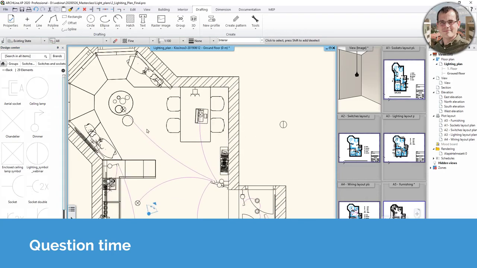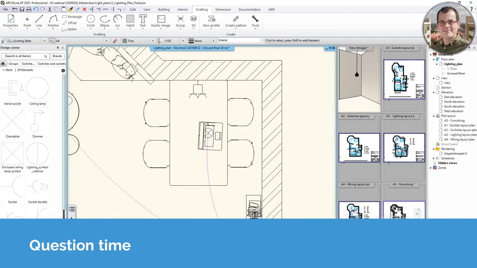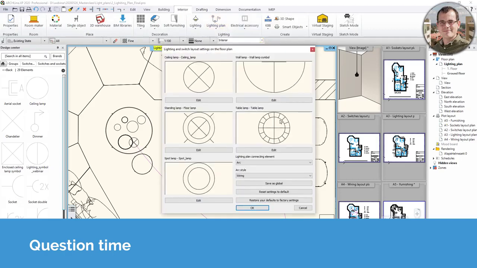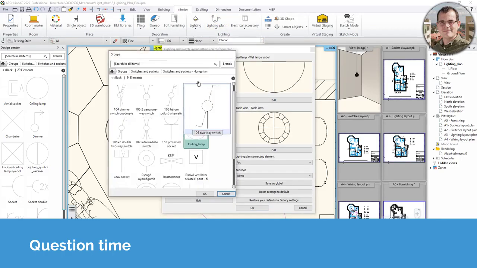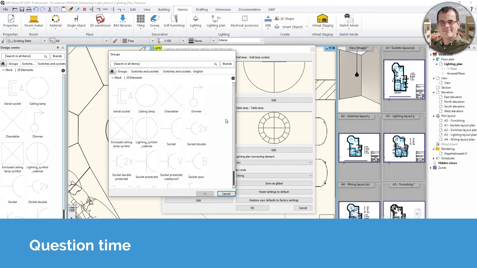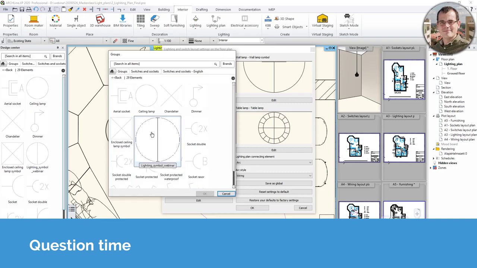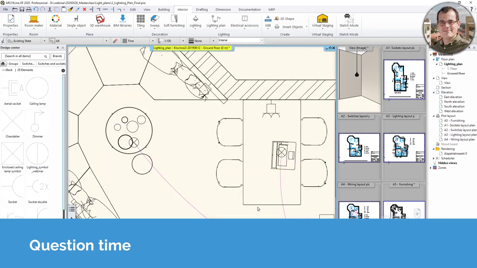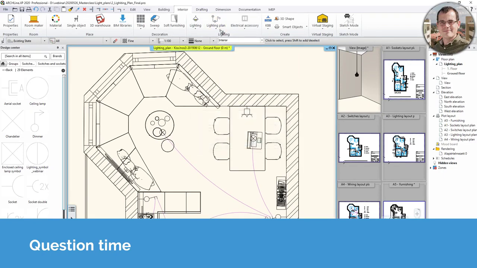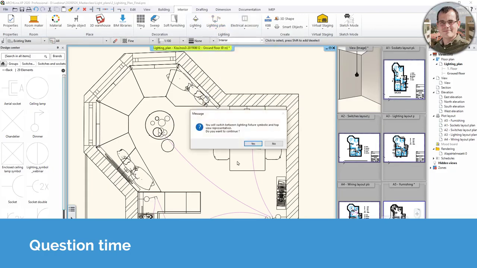So let's now go back to the original lighting plan and change all the ceiling lamps to this new element. Let's do that. So we go to interior, lighting plan settings, and by clicking on edit, I can change it to, if I can just browse it from my library, what was the name again? Keep on forgetting, lighting symbol webinar. Hit OK. OK. And now I need to toggle back and forth this switch, and then it should be having the new symbol. So let's just do it again.